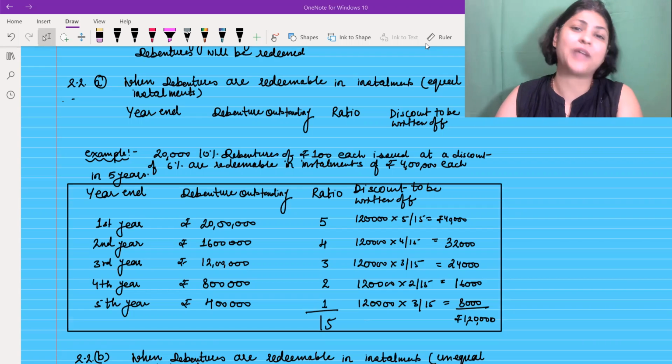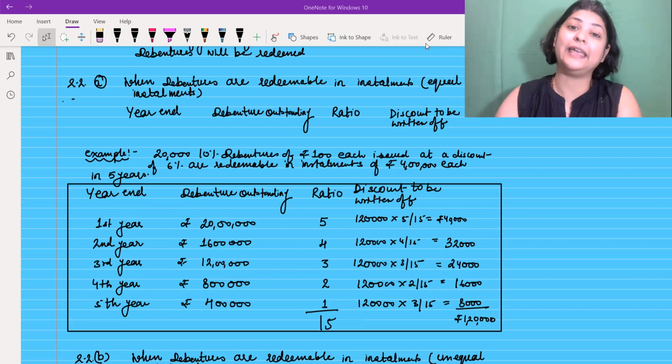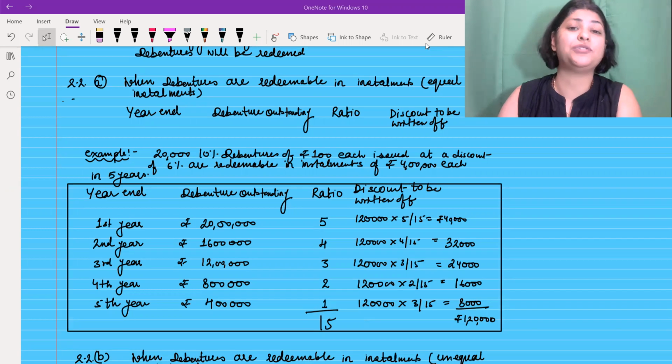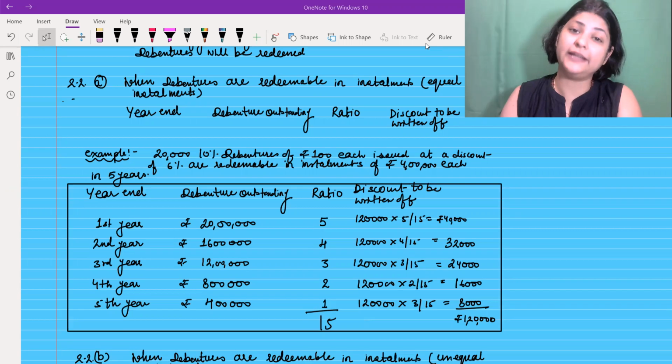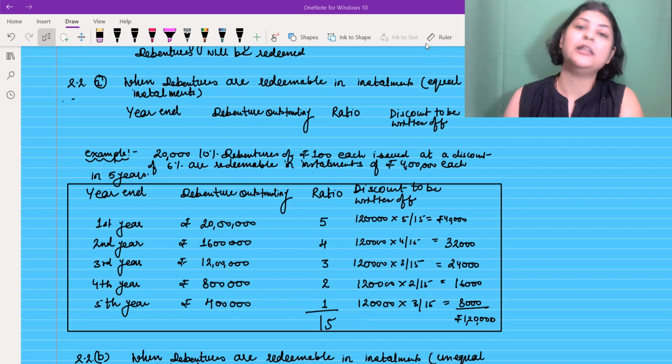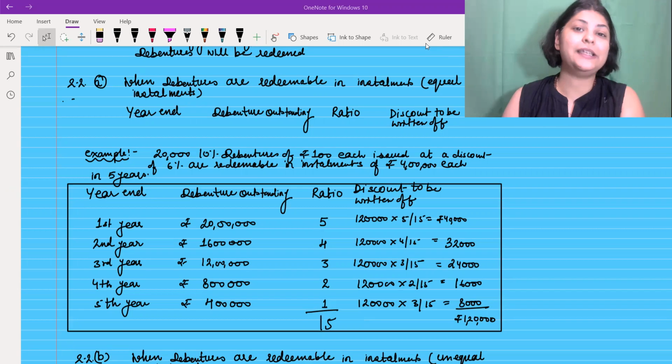You are going to write here the amount in rupees. So 20 lakh rupees here. Next year, it will become 16 lakh. Again, at the end of the second year, you redeem the debenture of 4 lakh rupees. So it will reduce further by 4 lakh rupees and become 12 lakh. You will write 12 lakh rupees at the end of third year. Then again at the end of third year, you're going to redeem 4 lakh rupees, and that reduced amount of 8 lakh rupees you're going to write in the next year. And again 4 lakh rupees you're redeeming at the end of fourth year. And now your outstanding number of debenture of 4 lakh rupees, which you will show at the end of fifth year. Obviously, at the end of fifth year, you are redeeming again the debenture of 4 lakh rupees, but that nil amount you don't have to show it.